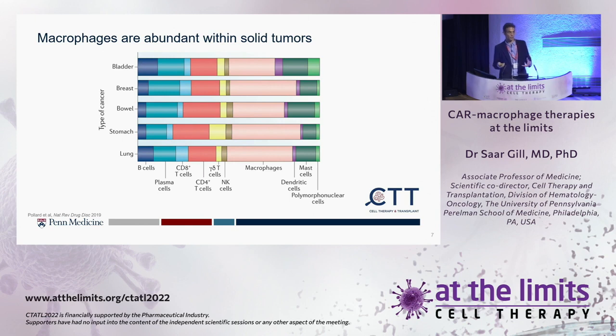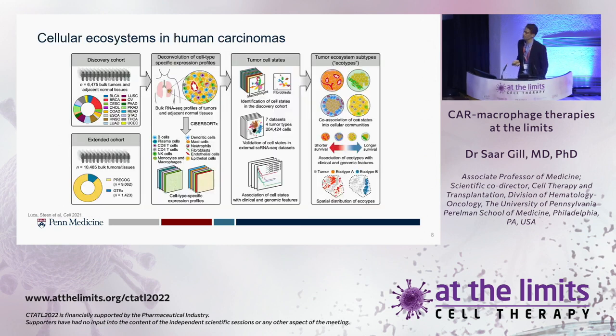And of course, we all focus on T cells largely. That's where most of us did our sort of immunology training. But actually, across several different tumor types, and I'll show you a more updated data slide in a moment, the predominant immune effector or potential effector cell is not the T cell. Certainly not CD8 T cells, but rather myeloid cells such as macrophages, tumor-associated macrophages, or myeloid-derived suppressor cells.